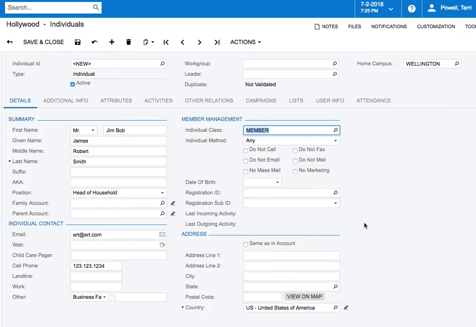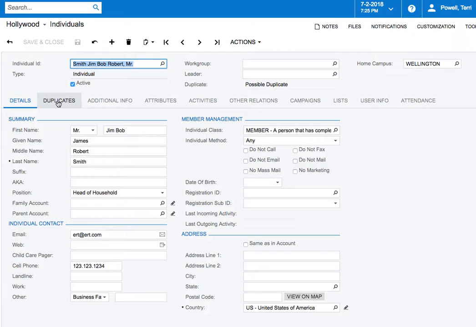If this is an individual and you're not adding a family account with them, you could go ahead and add your address. But if you are adding a family account, leave the address blank. You can click the same as an account, but it's not going to add anything right now. You'll also need to make sure that the country code is marked USA. After we've entered this screen on the details, go ahead and mark Save.